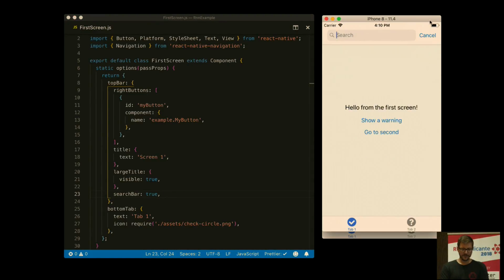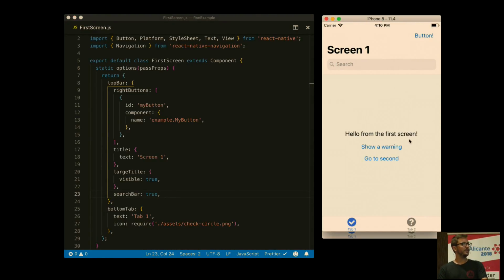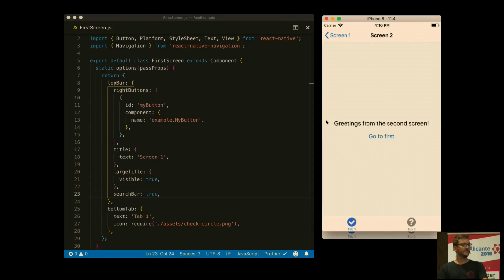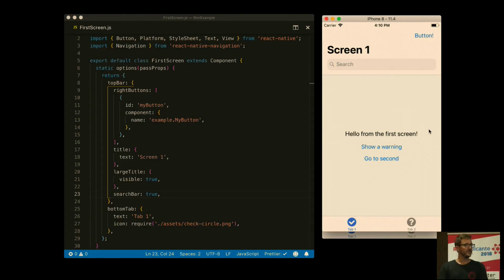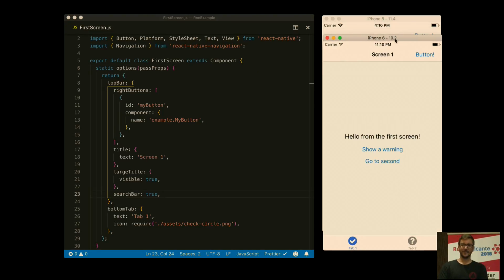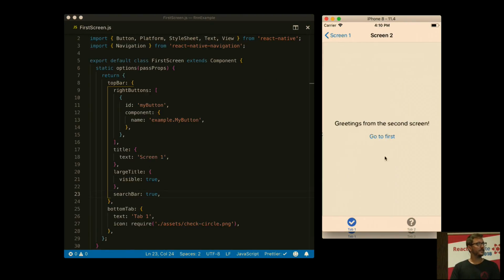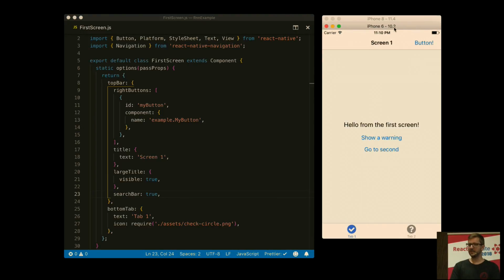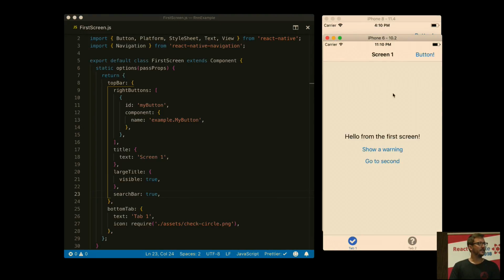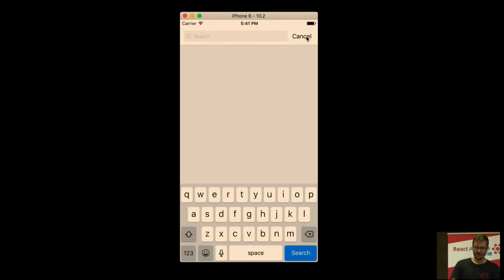So what if we were going to add this large iOS title and search bar to React Navigation? Nobody's actually implemented that yet, so you can't really do that unless you implement it on your own. So far, what exists is just the standard normal size header, and there is no implementation of that iOS 11 style search bar that has a really nice transition and that kind of thing. So instead, what you need to do is use a React component.